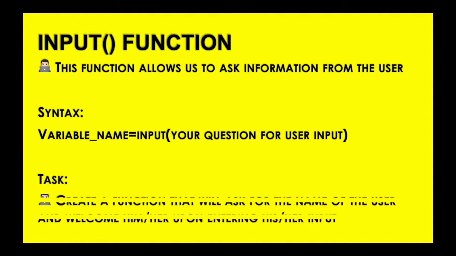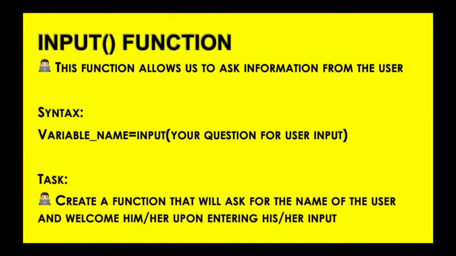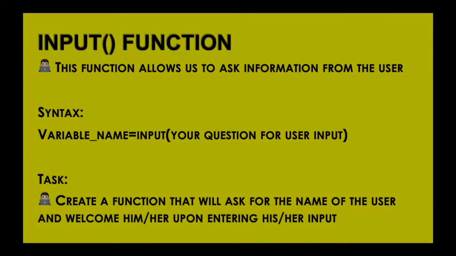So for the task, let's create a function that will ask for the name of the user and will welcome him or her upon entering his or her input. So basically, the one data the task is asking us for is just the name of the user. So let's start. Let's go to the Jupyter notebook.